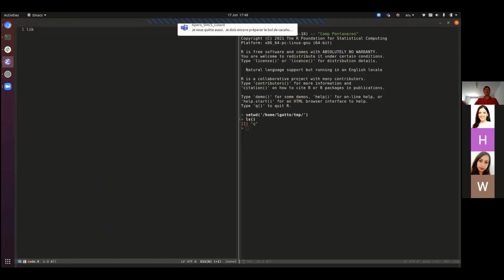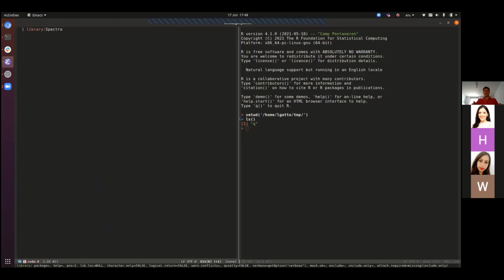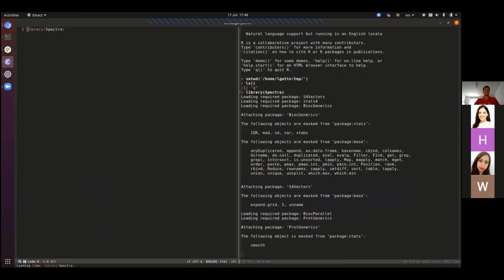And so, as I mentioned, the package that we are going to use is called Spectra. And so here I'm going to load the package Spectra with the function library and then the name of the package. Now, if you don't have Spectra yet, you will need to install it.